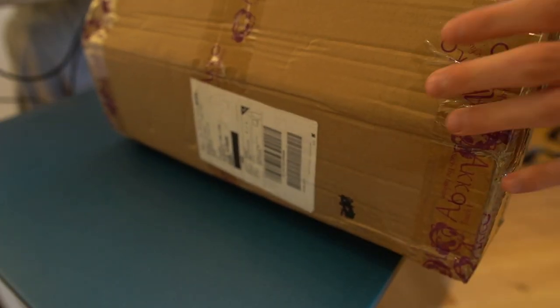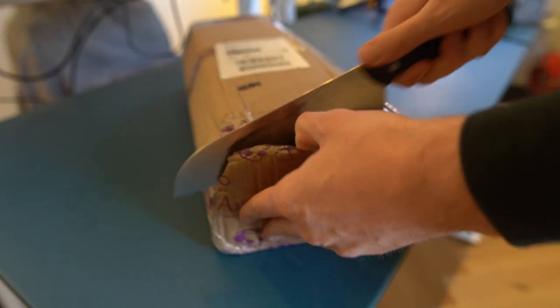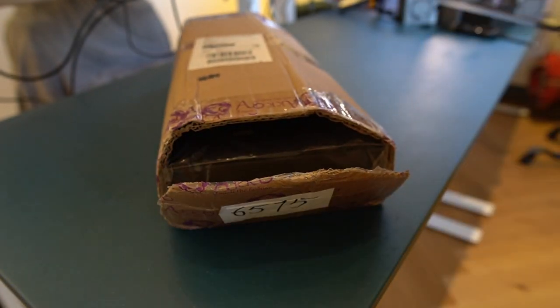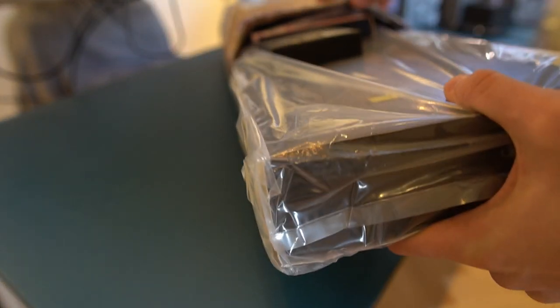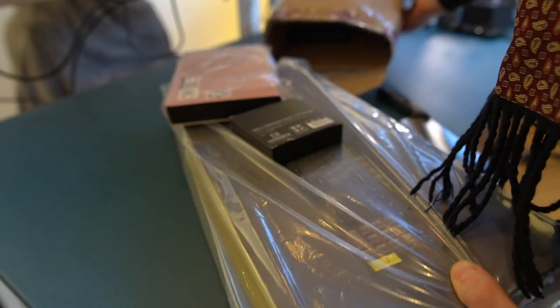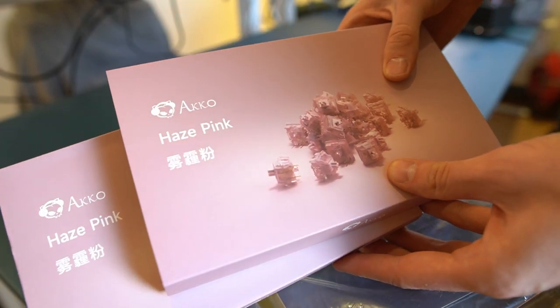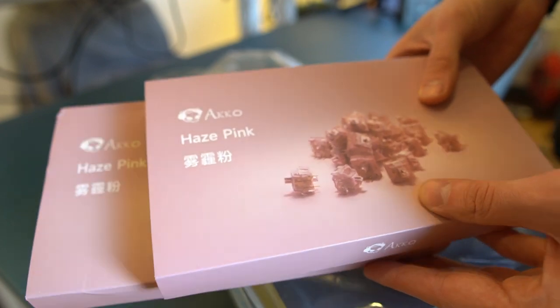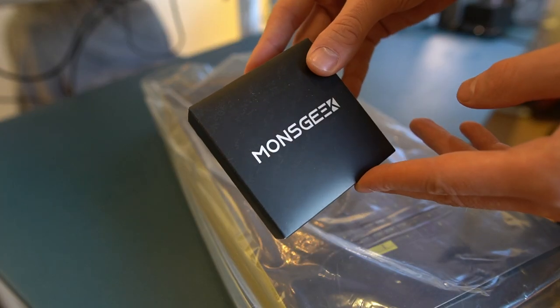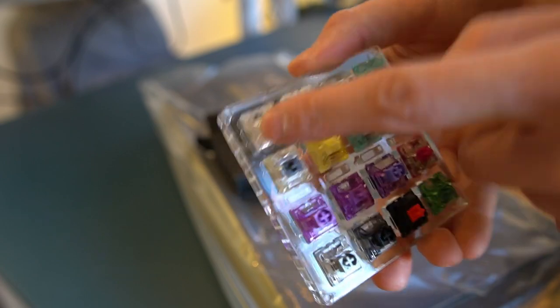All right, it is time to get into the package that I got from Akko with supposedly my new keyboard that I'm gonna be testing out. And some new switches that I'm gonna be testing out as well. First, we have this fairly big box, and we get everything out of there. These are the Haze Pink switches, which are mechanical but almost silent switches that I'm gonna be trying out on one of my Akko keyboards coming up. Then I have a switch tester. So with this good guy, you can test the clickiness of all the different switches from Akko.